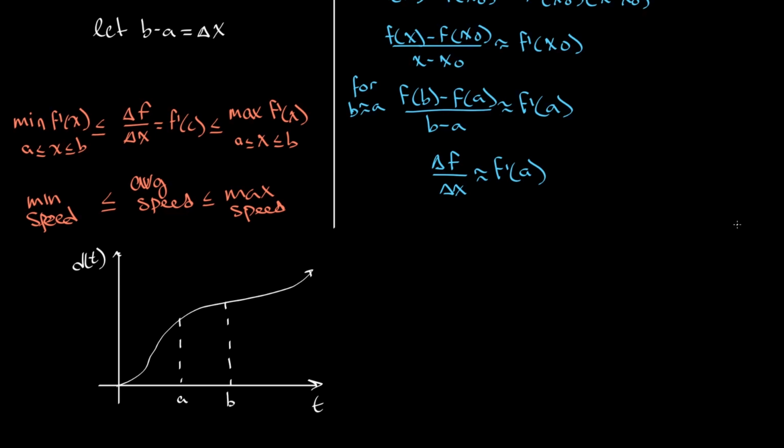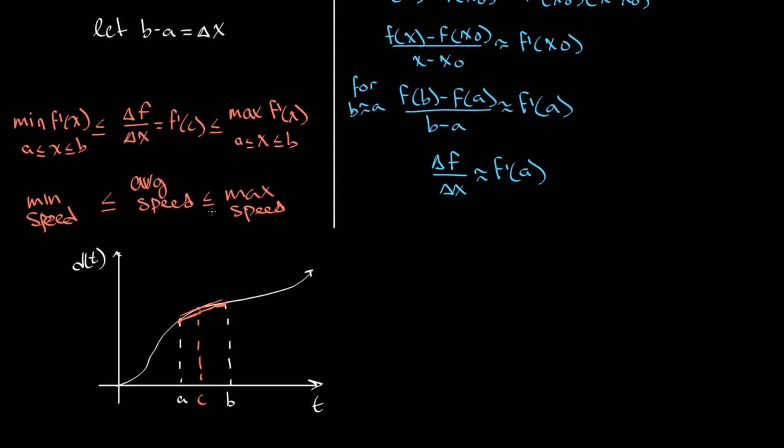And what you've seen so far with the mean value theorem, this should be review from earlier, is when we construct this secant line, the slope of this secant line, we are guaranteed some c value in which we're going to have the same slope when we make a tangent line there. So with our example, if your average speed between time A and B is 60 miles per hour, you're guaranteed to be going 60 miles per hour at some point in this time interval. And it looks like it's going to be right there. So that could be your c value. That's what you've already seen with the mean value theorem.